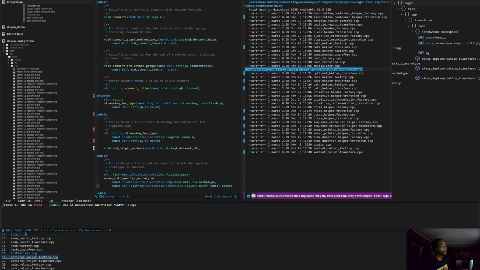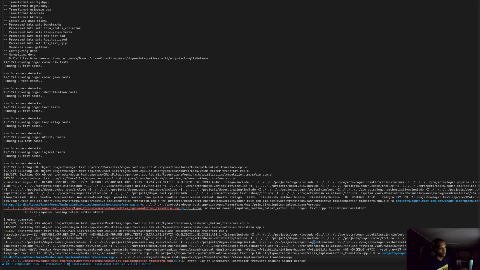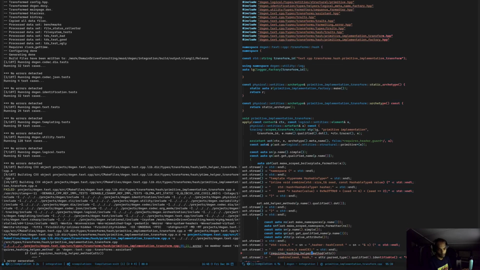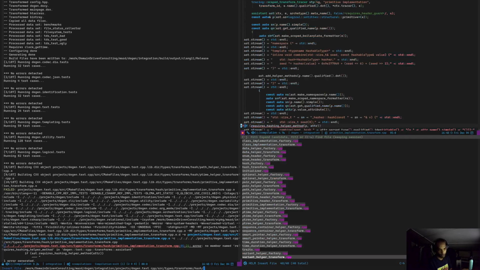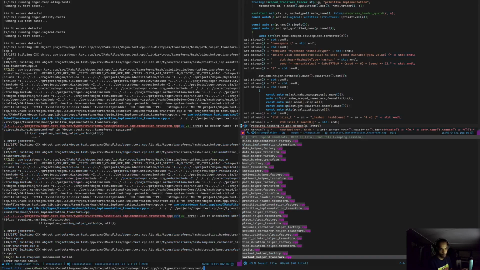Primitive. Well, to be honest, might as well just jump over to compilation so you can see what I'm seeing. And then all we need to do is we just have to make sure we don't break indentation too much around here.